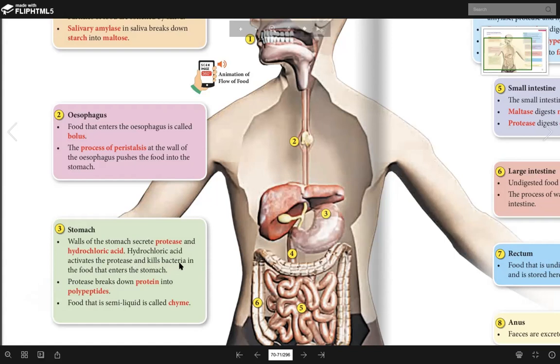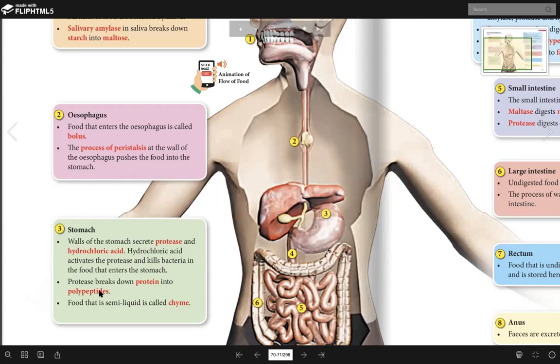Mana tahu inside your food there is bacteria. Okay, sebab itulah when you eat rotten food, bila awak makan makanan yang basi dan sebagainya yang ada bakteria, awak akan sakit perut. Sebab apa? More hydrochloric acid will be produced. Untuk apa? To kill bacteria. Semakin banyak bakteria ada dalam makanan, semakin banyak hydrochloric acid akan dihasilkan. So, hydrochloric acid tu, it will menghakis awak punya dinding perut. Sebab tu awak sakit perut.